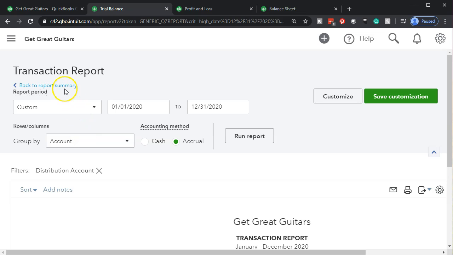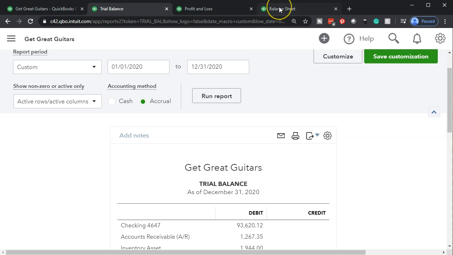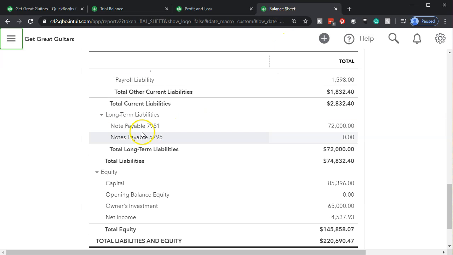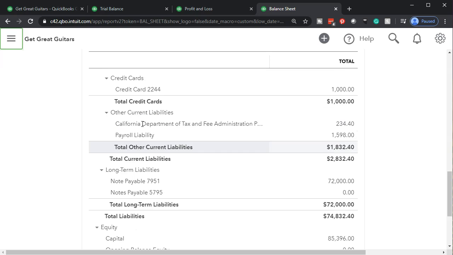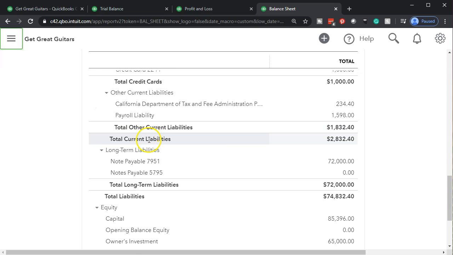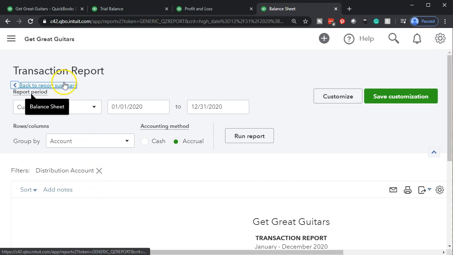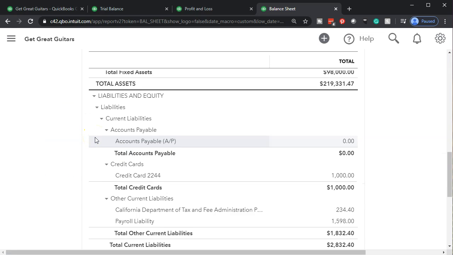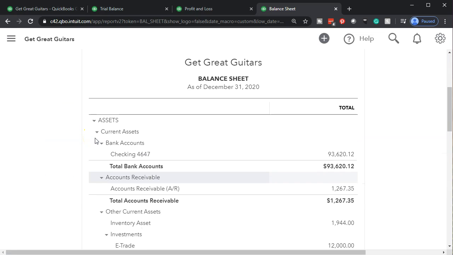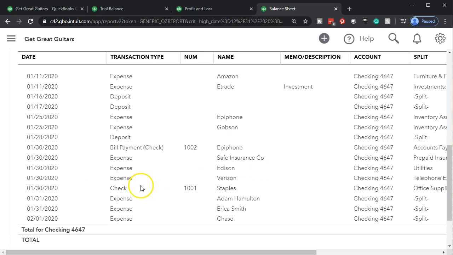So scrolling back up top, there they are. If you were to look at this and you don't like the trial balance, you want to say, well, what are the categories on the balance sheet? We'll do that really quick since this is kind of new. We have the notes payable. There's the notes payable in the liability section of the balance sheet. We're on the balance sheet. Scrolling down, liabilities. We're in notes payable, 72,000. If we were to go into the 72,000, we then have our expense. Scrolling back up top, then we also know that cash went down. Obviously, cash is the checking account on the balance sheet. First account on the balance sheet, cash, checking account. Scrolling down to the bottom of it, we see Chase there as well, and that expense.